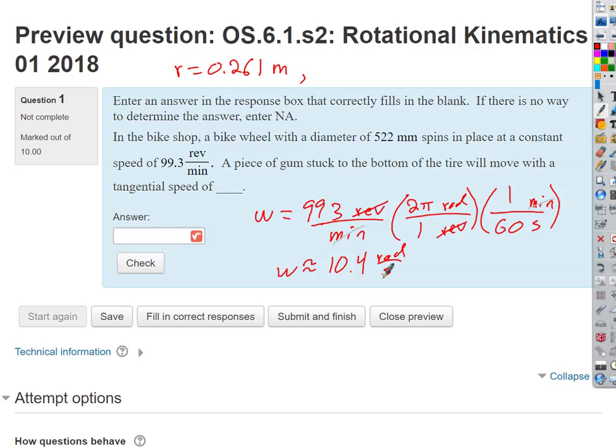What was that formula? If you don't remember, think in terms of units. Remember, radians don't really count. So right now, I've just got per seconds, literally, is what we'd say. Radians are a false unit, so I need meters on top.